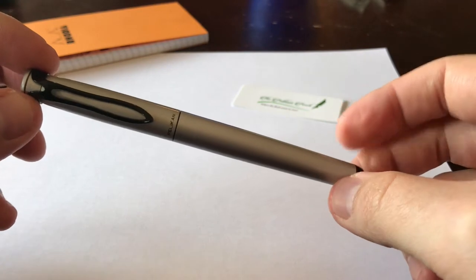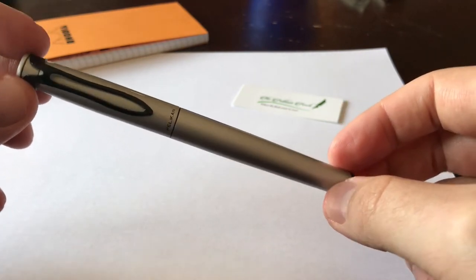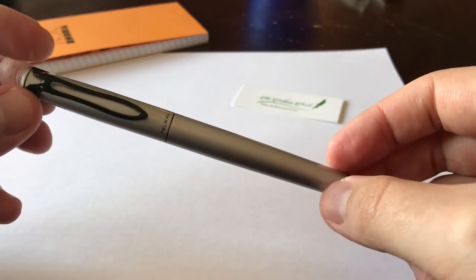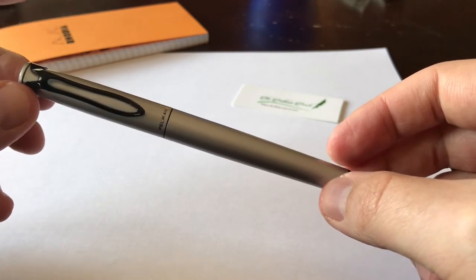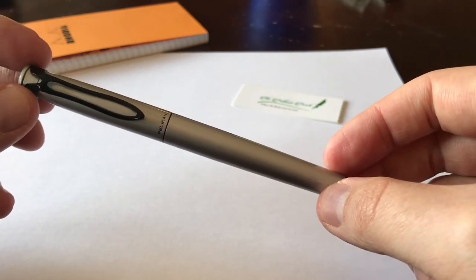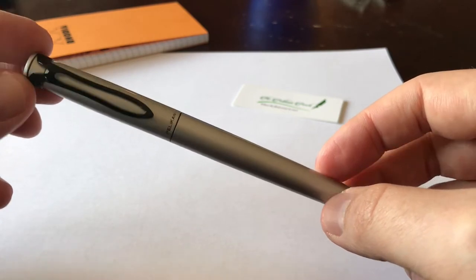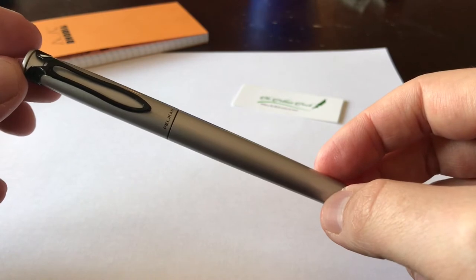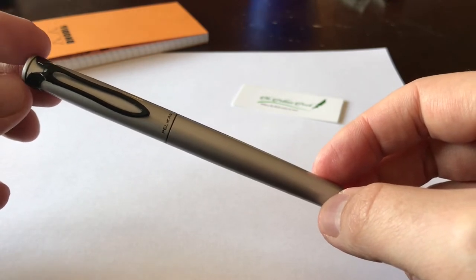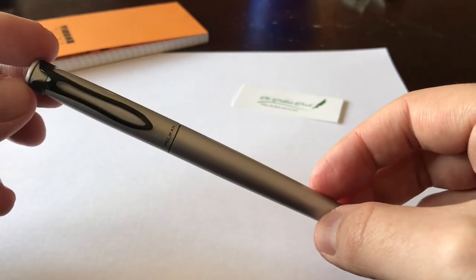Hello everyone. This video is intended to be a brief look at Pelican's P16 Stola III. This is not the latest or greatest pen out of Hanover, rather one that was released back in 2015. I don't generally review every pen that comes down the pike, only ones that catch my fancy or I feel like I have something to add to the conversation. This little guy actually meets that criteria.